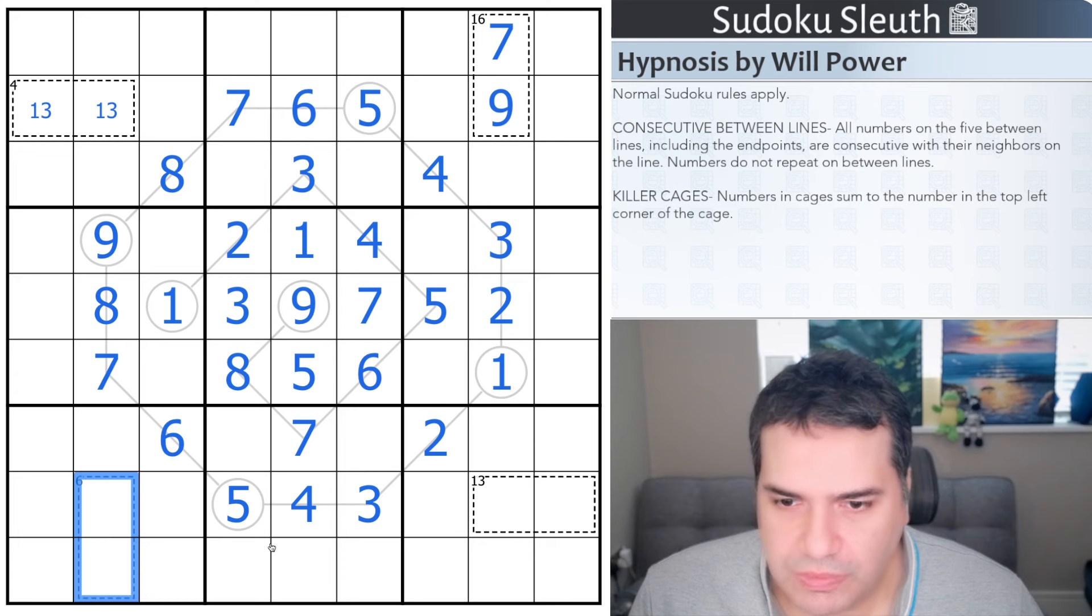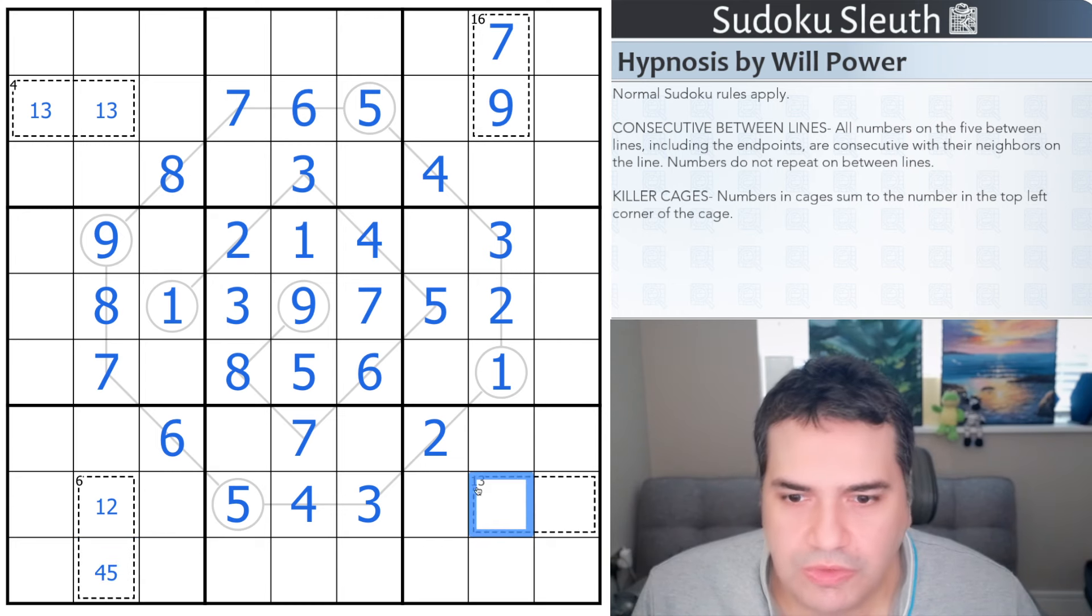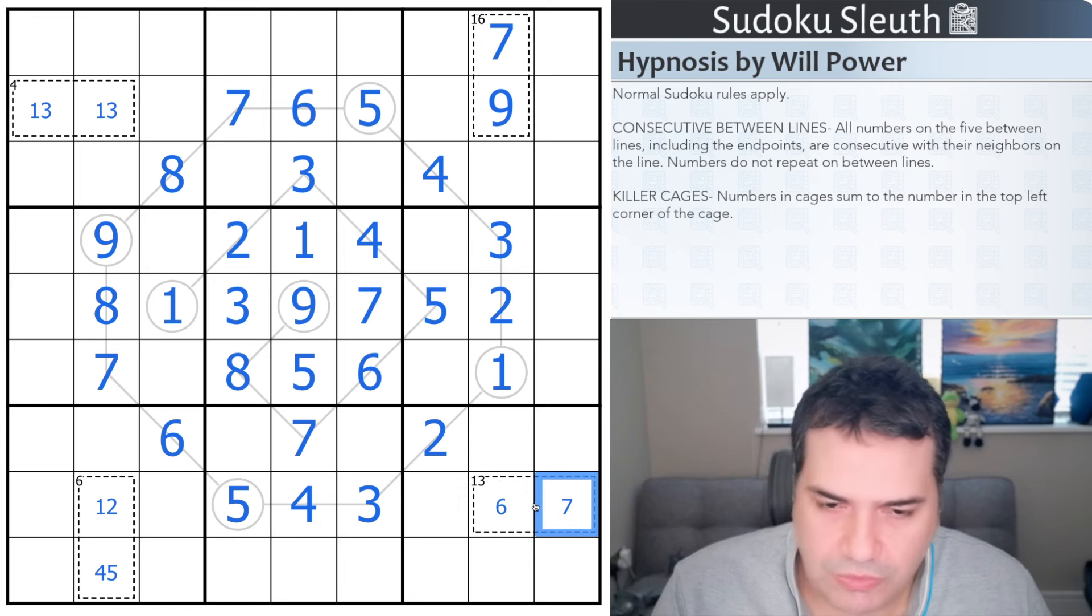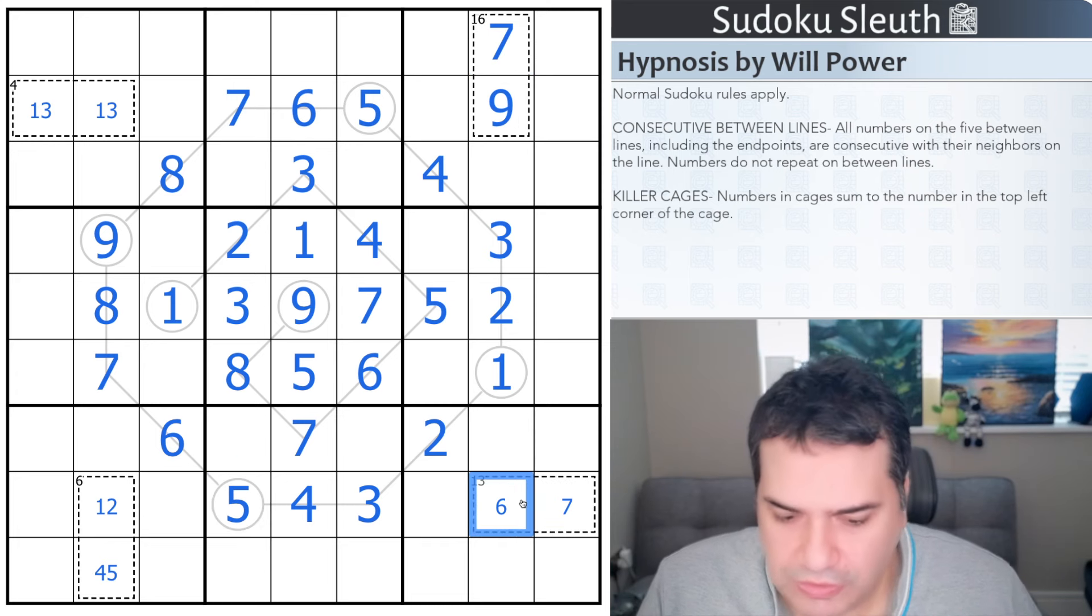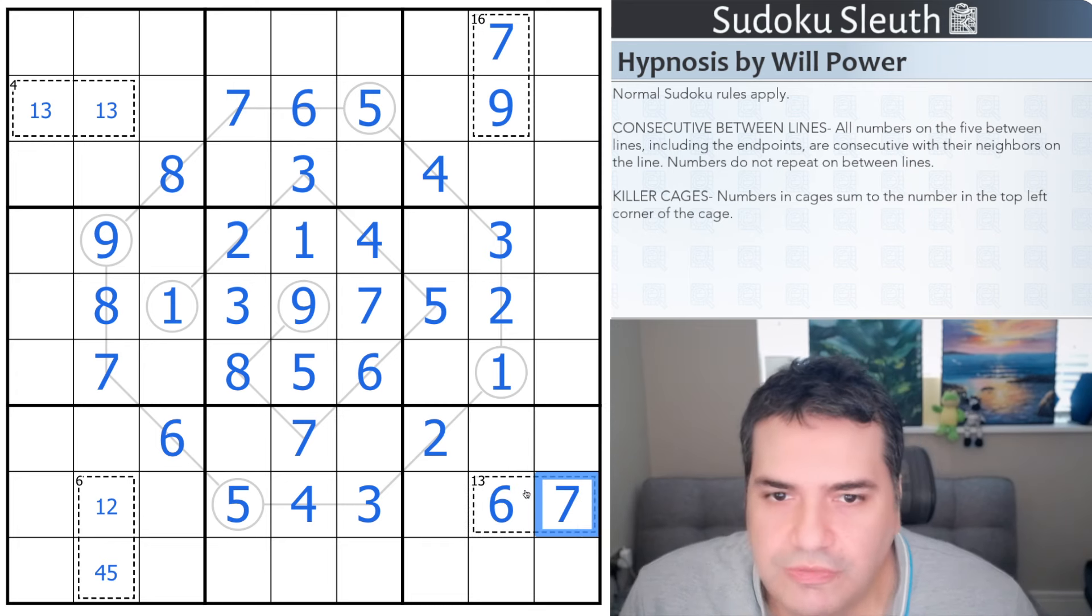Thirteen cage and a six cage, probably the next. Four and five, that can't be four or five. That's one, two, with a four, five down here. Thirteen cage, well it's not four, five. It could be six with a seven. It can't be seven, can't be eight because it would require a five and that would break, and it can't be nine. So this is actually forced. This is six, seven.